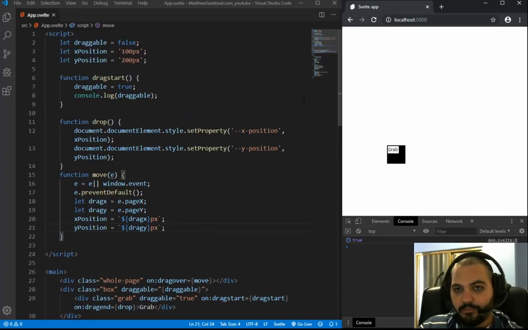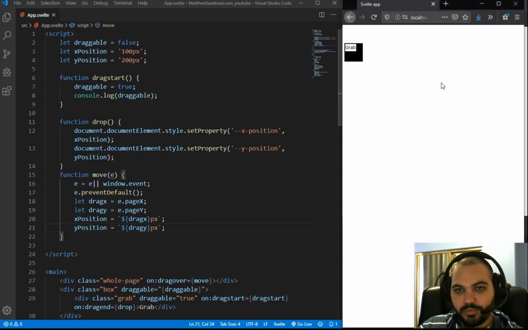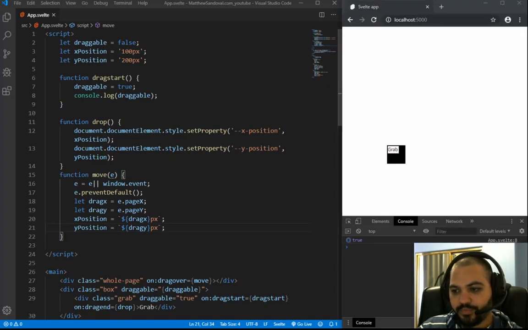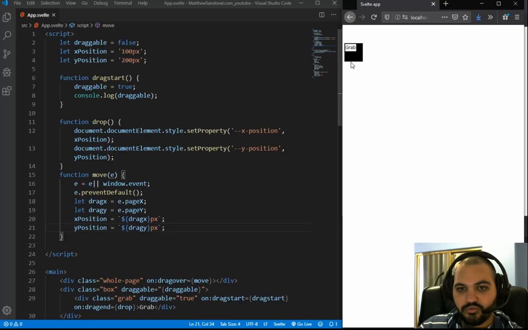But we have a problem. If you open it here in Firefox, we were using Chrome before. This is Chrome. Here on Firefox, refresh it, it doesn't work. Now in order for it to work on Firefox, we need to add this little code.